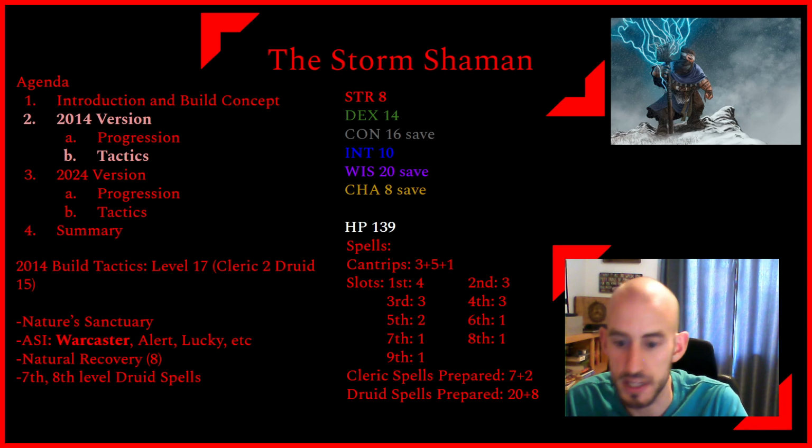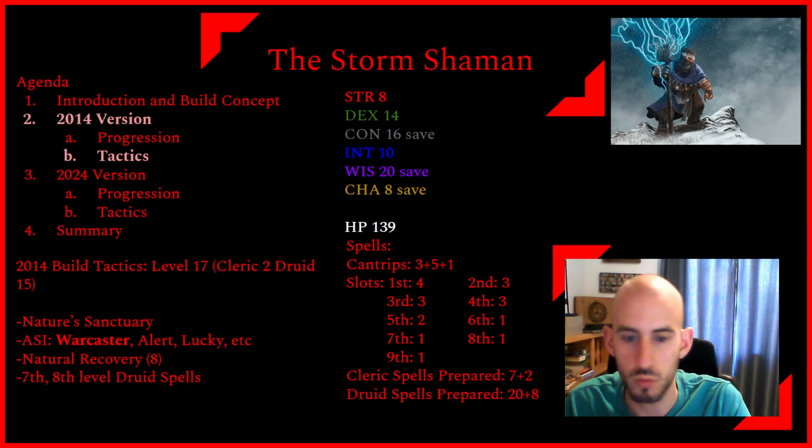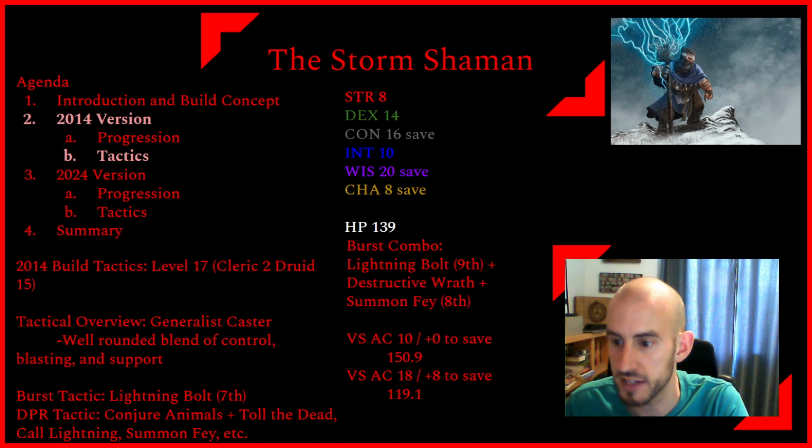We now have 7th and 8th level Druid spells, and there are a lot of very powerful ones like Tsunami and Whirlwind and that kind of thing. But again, we can swap out our prepared spells every long rest, so it doesn't really matter what we pick. Our tactics, again, prepare the spells that you need, but when calculating burst damage, we're just going to be upcasting our Lightning Bolt and Summon Fey again.